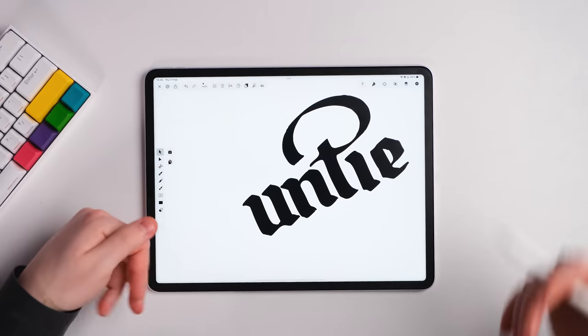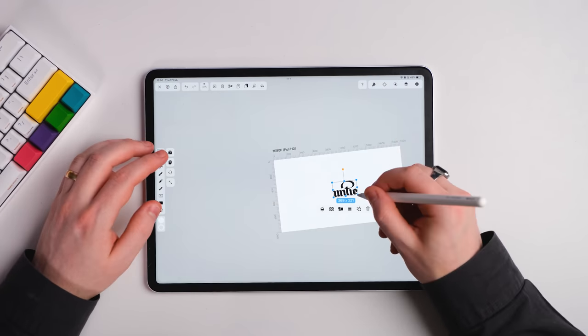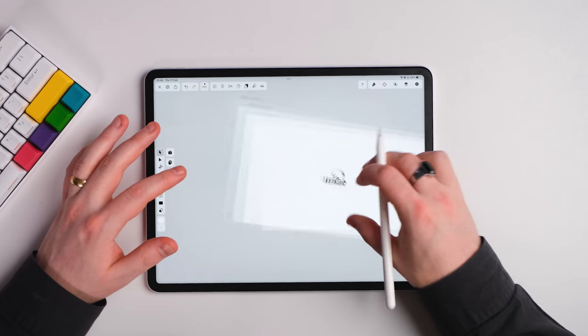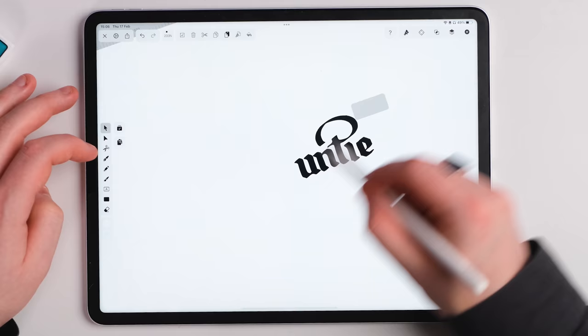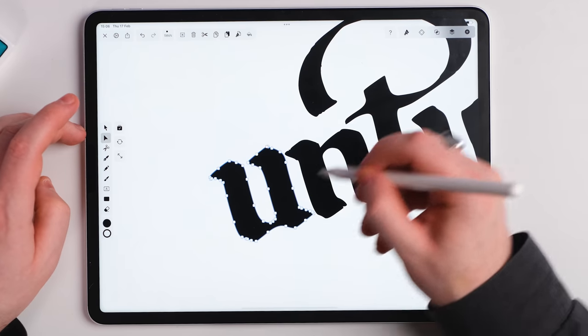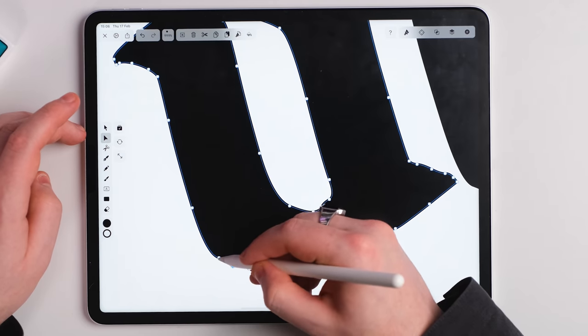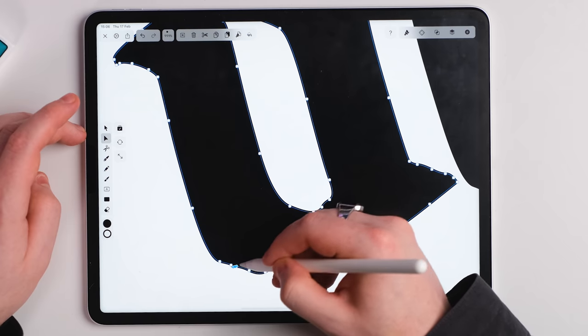Now, the great thing about auto tracing is it allows you to do proof of concept. It allows me to see the scalability of this. I really like this, but I see a problem with the T right there. So for this, what I could do is select this, scale it up, ungroup it, and I can actually change each node as I like. See, we can add and take away nodes that we do not need. We can spend some time doing it like this.